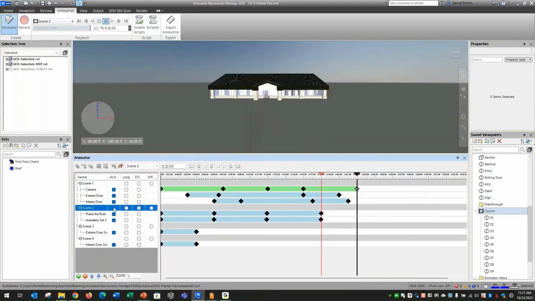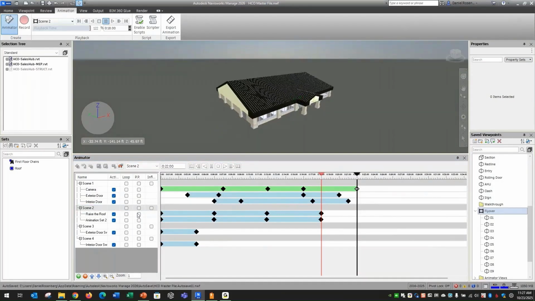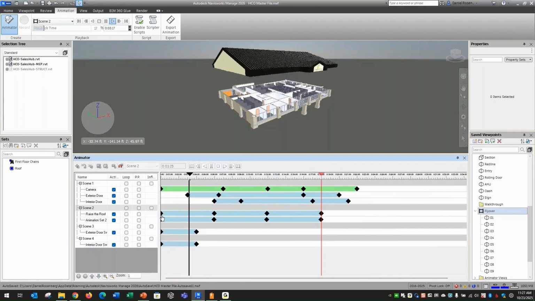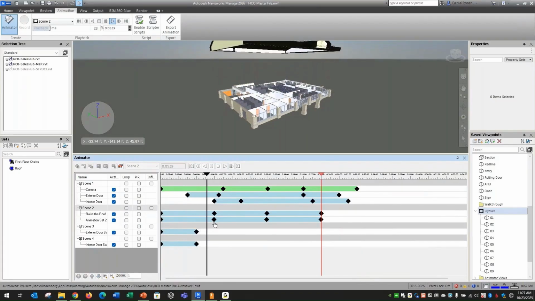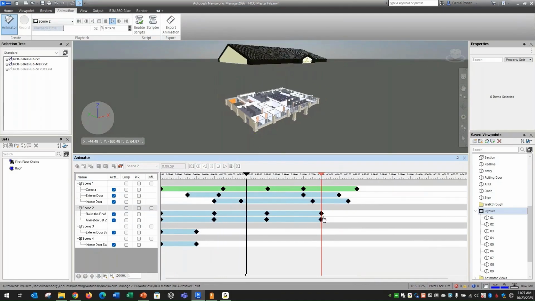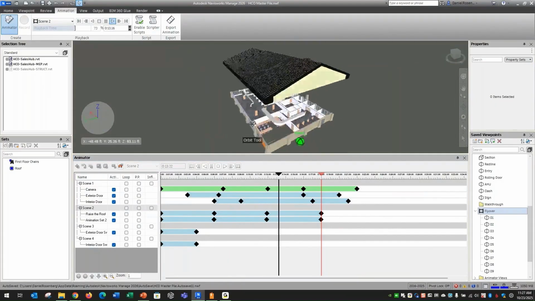Let's take a look at this one. This scene here raises the roof of the building when I play it. I was able to select just the items that I want to lift off. When I play this animation, it starts in the down position, goes to the up position, stays there, and then starts to go back down.